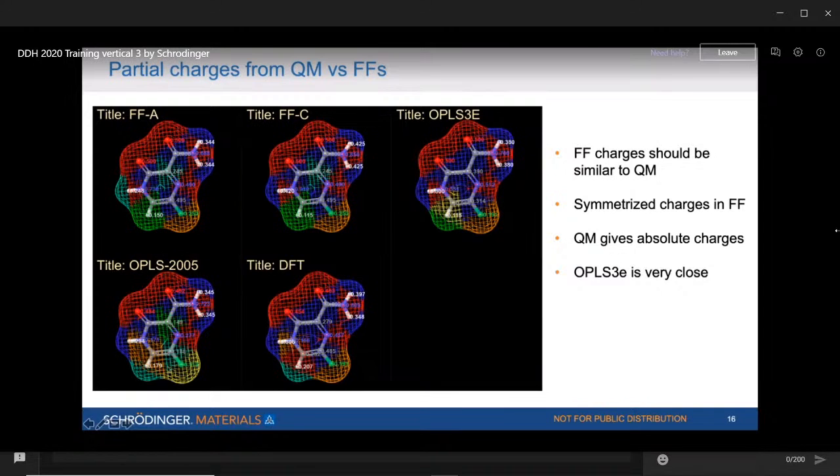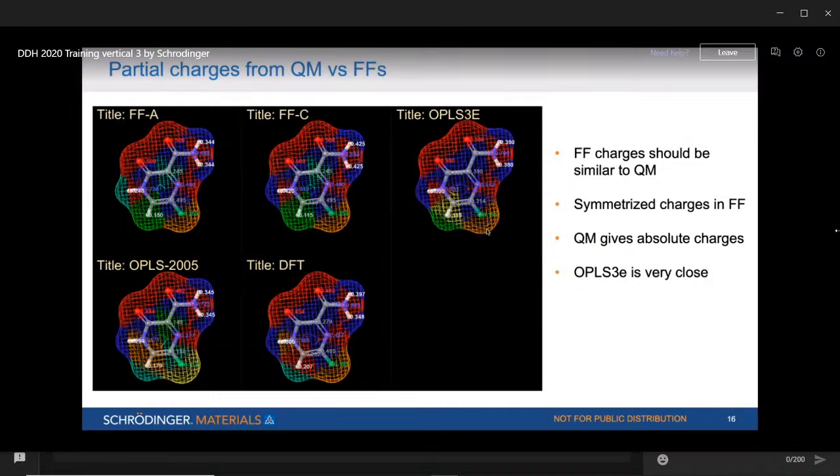Though in most of the places the charges look similar by the color, you can see the charges are significantly different in different atoms. Because of this small difference in the charge, what kind of difference is it going to make? When I docked this particular molecule in a binding pocket where favipiravir is supposed to interact, the binding energy difference in this case, which is an already proven case, was close to 1 kilocalorie. Between these charges and these charges, the energy difference was 1 kilocalorie. So let's say you are setting up a cutoff to select a hit molecule at, let's say, 7 kilocalorie. What happens if your actual molecule is around 6.4 or 6.3? So you have to make sure these charges are right.